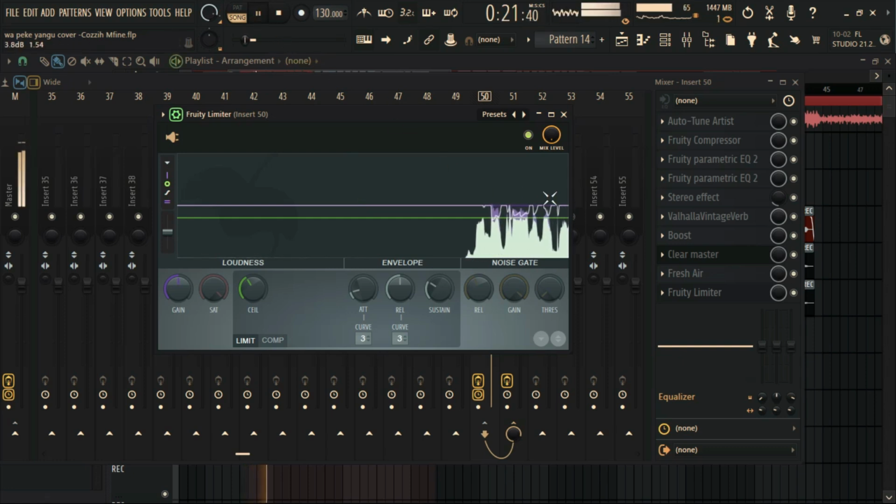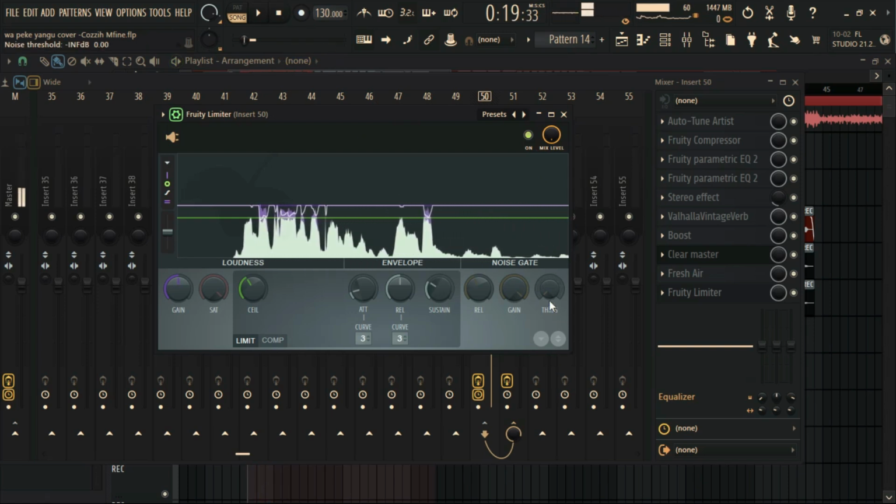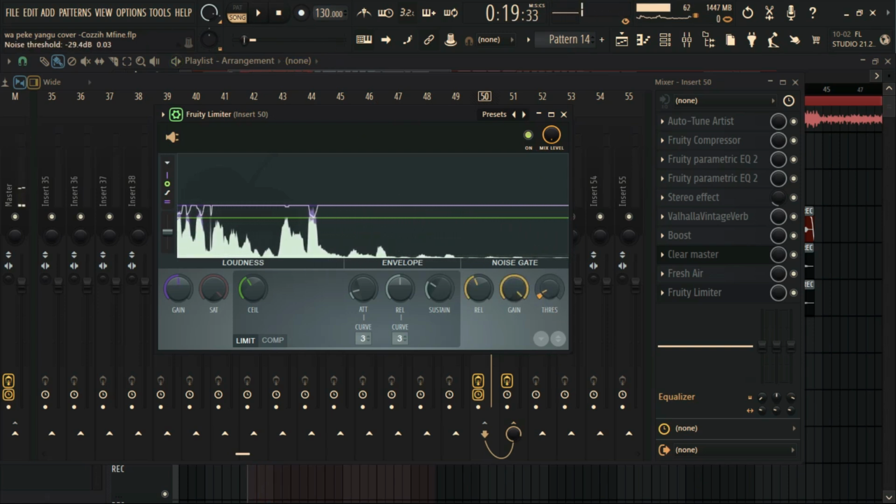You still can have a voice noise gate. Noise gate is over here. So noise gate usually works when you are having things like clicks. On mine there are no clicks. So if you're having something like clicks, you're going to raise them to whatever point you are seeing them, like this.